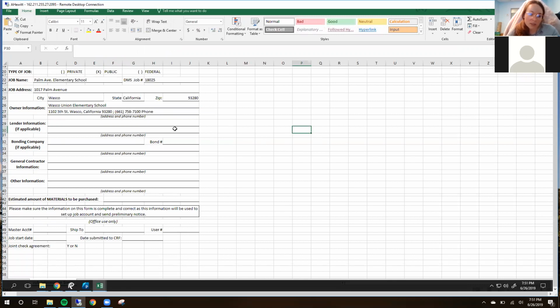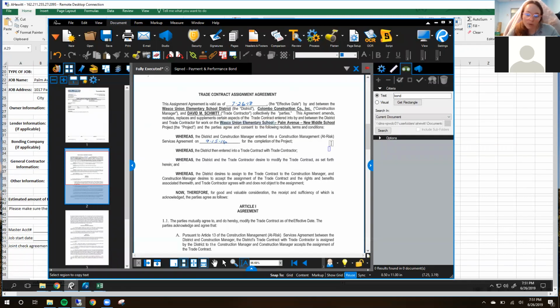The next step is finding the lender information. Sometimes this information is available, sometimes it's applicable, sometimes it's not applicable. The best way to figure out who the lender is, if it is on the job site, is to Control-F, find lender. You're going to type in literally lender and search for it. As you can tell, when I search, nothing pops up. That means that there is no lender on this project. Now we're going to check to see if there is bonding information on this project. So I'm going to type in bond. Once again, nothing pops up for my search.